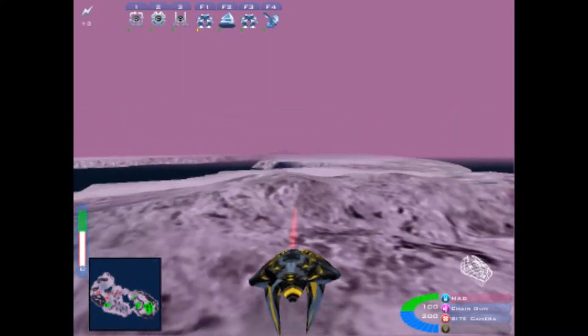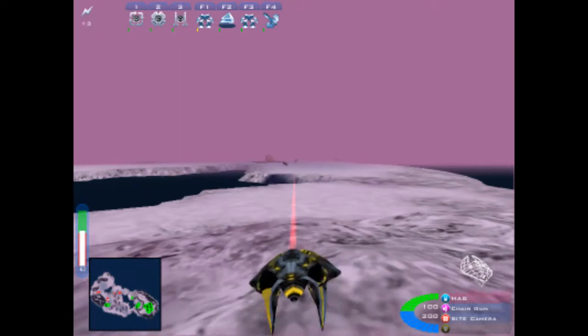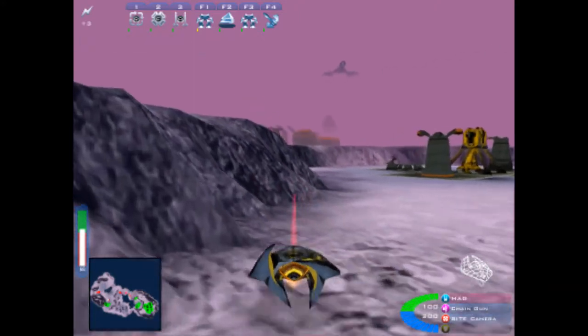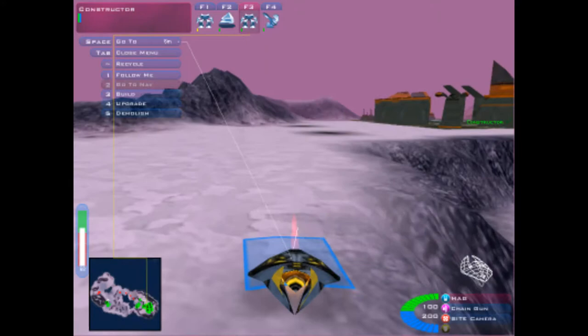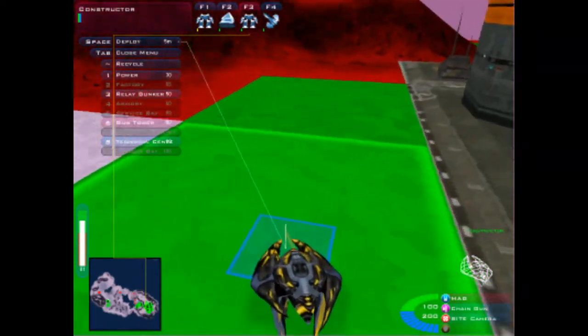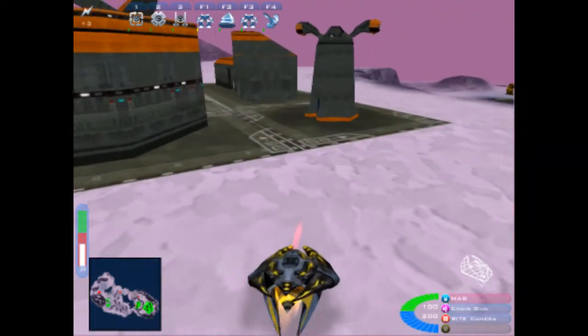See them maybe just right about there. Roger. Target is painted. Engaging. These bastard things are quite smart, aren't they? Oh, here comes the bomber. Ready for orders. Here comes the paint train. 6. Gonna put the damn thing right about here. Construction initiated.